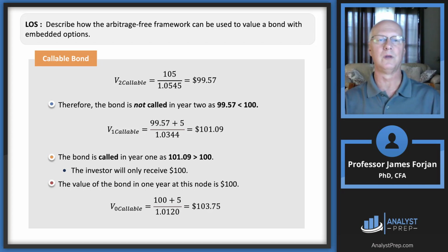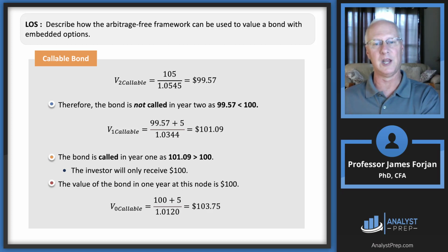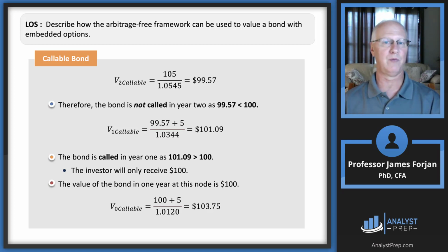So now at this node, and this is where it becomes a little bit more complex than what we did back in the previous reading, we have to decide, okay, is this bond going to be called at that price or not? In other words, what do we know? We know that when interest rates go up, bond prices go down. When interest rates go down, bond prices go up. If interest rates fall far enough, then in fact we'll go ahead and call the bond. But here, since we're discounting at that 5.45, we're going to get 99.57, which is less than 100 par value. So look at that first circle point. This is important. Therefore, the bond is not called in year 2. So we're going to leave that 99.57 at the node in year 2.